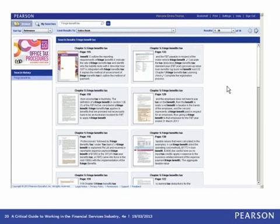The search feature is a big time saver in contrast to the hard copy text, as it allows a faster, more effective search of content. The search functionality allows you to limit your search to specific regions within the text, preview the page when searching, save your search history, as well as sort the results by relevance or chapter.